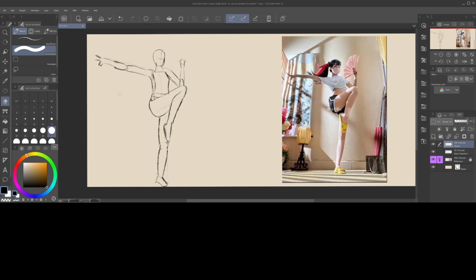Oh yeah, still the right arm should be more behind this. Okay, let's bring the right shoulder lower, slightly more tense.